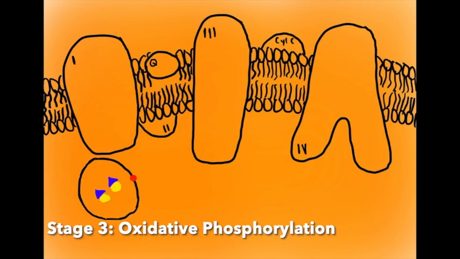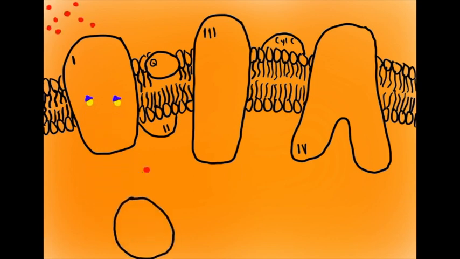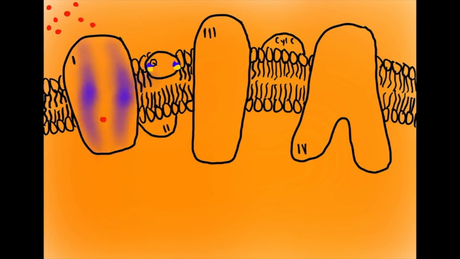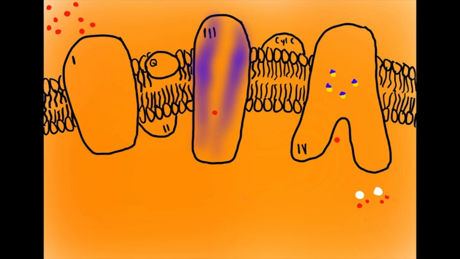Oxidative phosphorylation takes place in the inner mitochondrial membrane. NADH undergoes oxidation and loses 2 electrons and 1 hydrogen ion, which allows for the active transport of the hydrogen ion across complex 1. This is the same for FADH2, which also undergoes oxidation and loses 2 electrons and 2 hydrogen ions, which allow for the active transport across complexes 3 and 4.